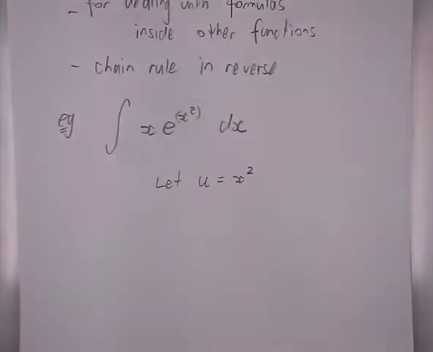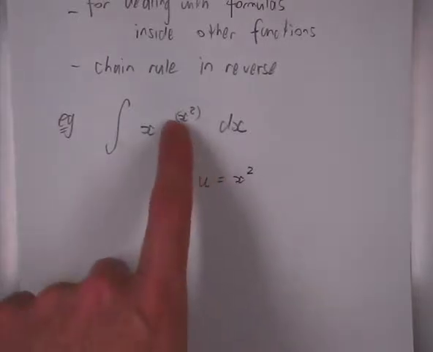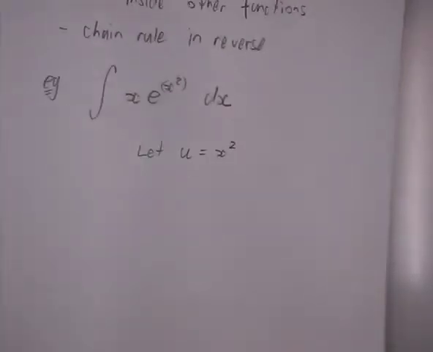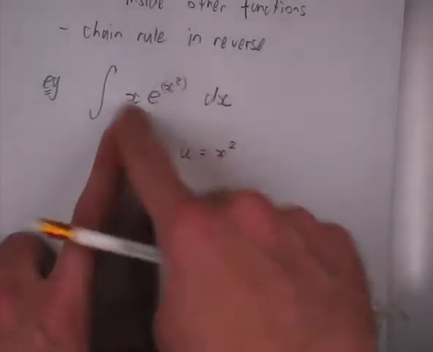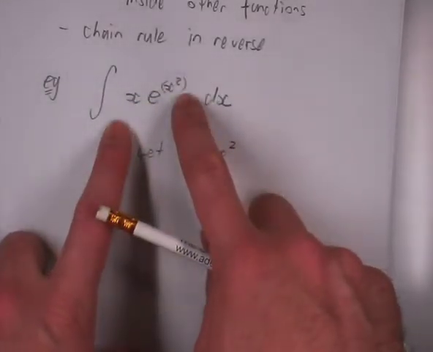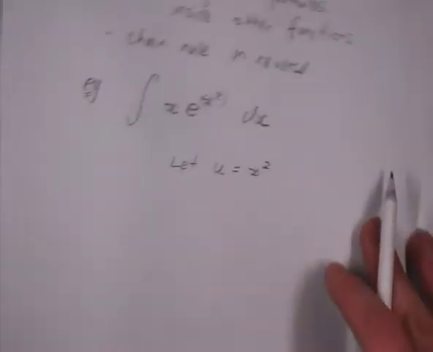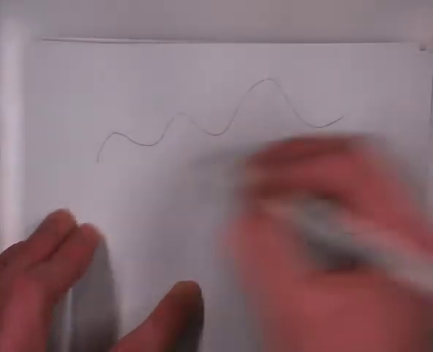Because what I'm about to do is rewrite this all in terms of a different variable. I'm going to rewrite it in terms of u instead of x, and I'll do that integral instead. And all this does is turn it into another integral that we hopefully know how to do. You can actually think about it as saying, well, this x e to the x squared is a formula of some sort, is a graph of some sort, and I'm actually going to draw that picture. This is not what e to the x squared looks like.